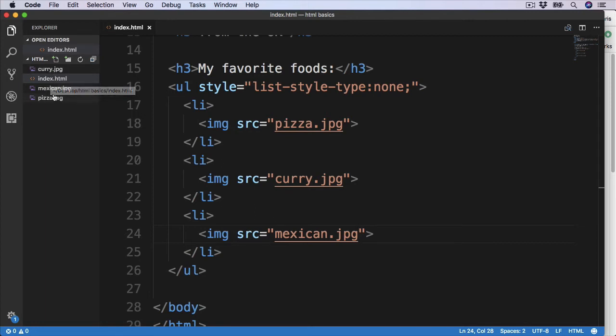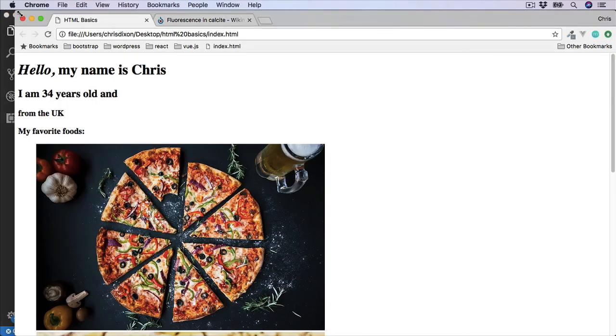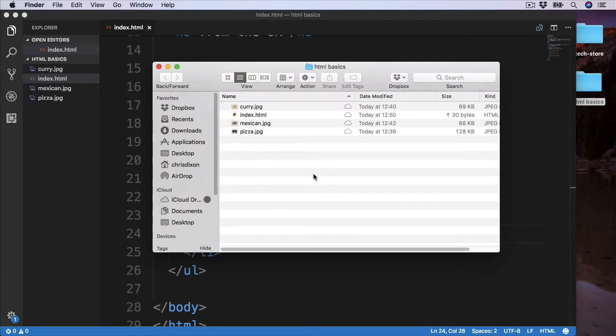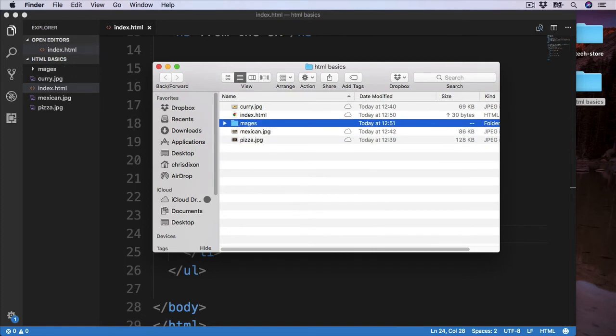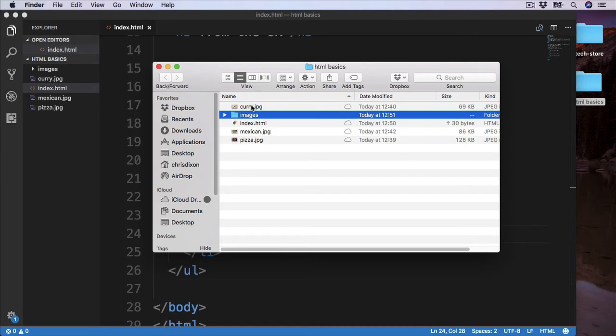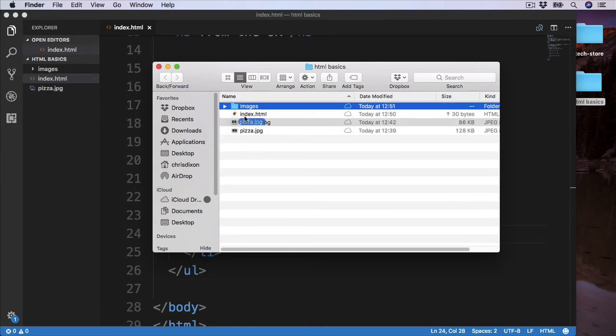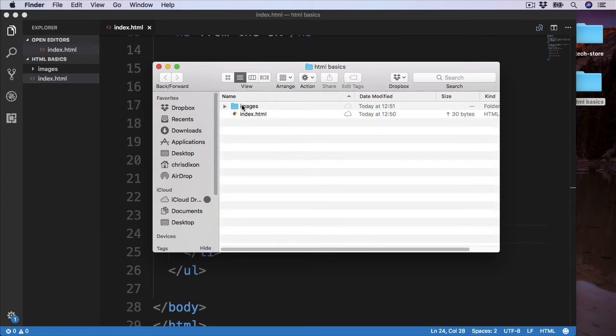If we had all these images inside of an images folder, as an example, so let's go over to our project folder and open this up. If instead we create a new folder called images, and make sure it's spelled correctly, and then drag in our 3 images, just like that.